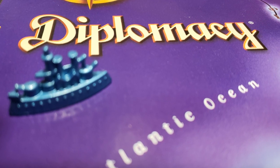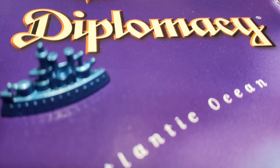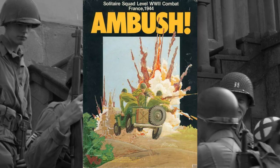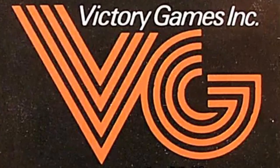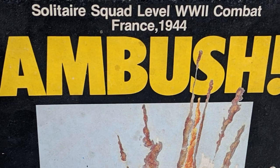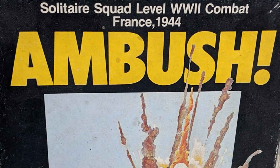I love the backdoor dealings, and that is really where this game comes to life. Check out Diplomacy if you've got a group of people that would enjoy the same thing. Coming in at number two, we have Ambush. Although in the box, the publisher is listed as Victory Games, Victory Games was a subsidiary company of Avalon Hill, so I have decided to include it in my list today.